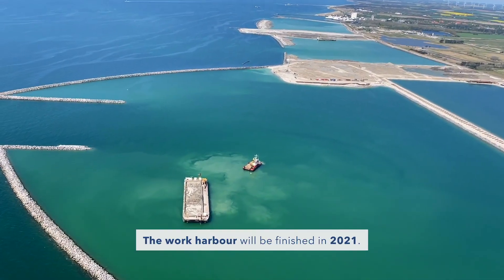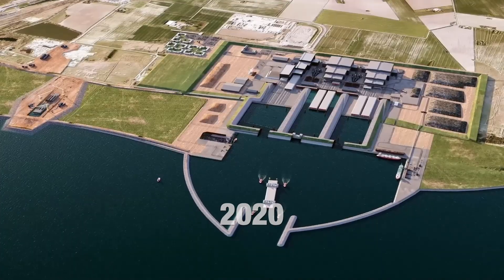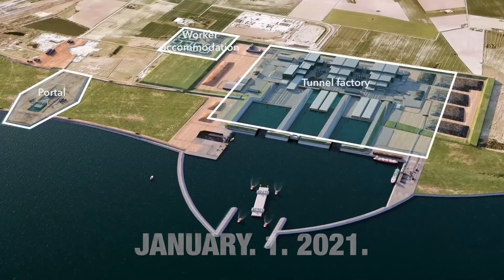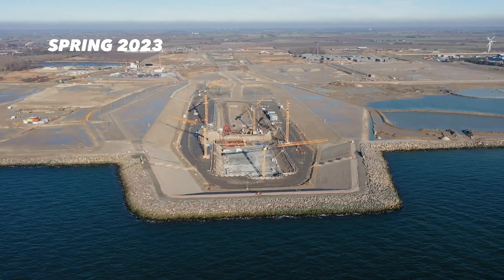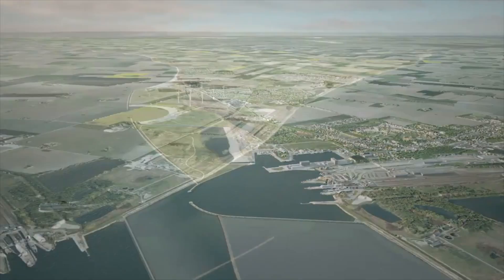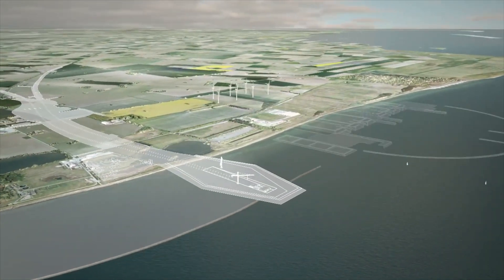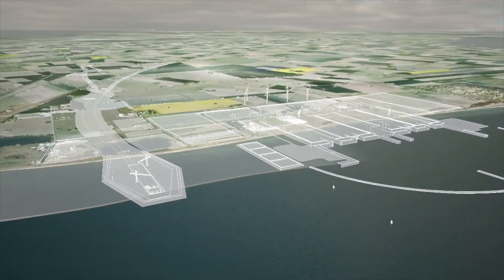The preparatory work on the necessary harbor and tunnel factory began in 2020, and the actual construction work began on January 1, 2021. A huge construction site has been prepared with water, electricity, water channels, and access roads to facilitate work by the various contractors. Around the construction site, three miles of cycling paths and footbridges have been built to ensure that cyclists and pedestrians can easily and safely bypass the massive site during construction.